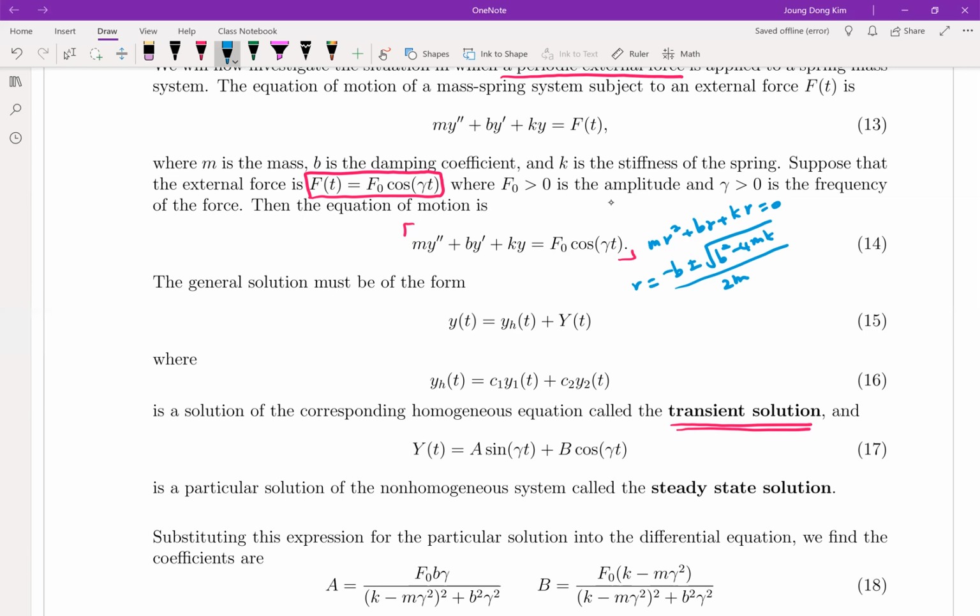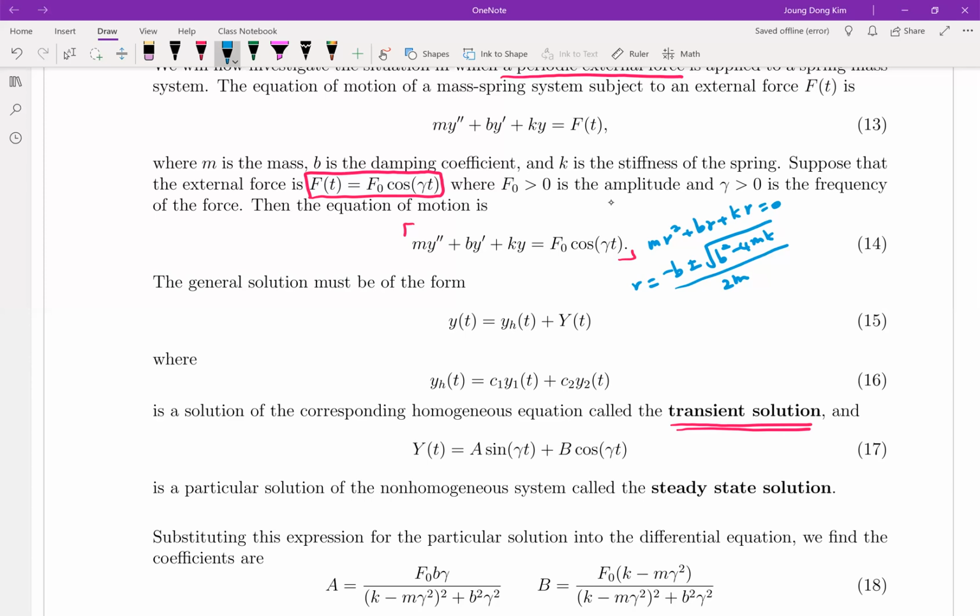Like I explained before, this value r is always negative because m, b, and k are positive coefficients. If you did not have minus 4mk, it would just simply be the square root of b squared, then your numerator would be equal to 0. But keep in mind, since m and k are positive, you're going to subtract some positive number, which means under the square root is less than b squared. In other words, your square root part is less than b. And minus b plus a number less than b, both are negative. That's why we can say r, the solution of this characteristic equation, is negative.